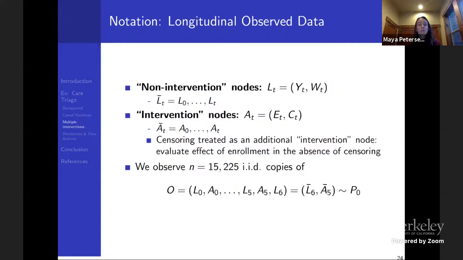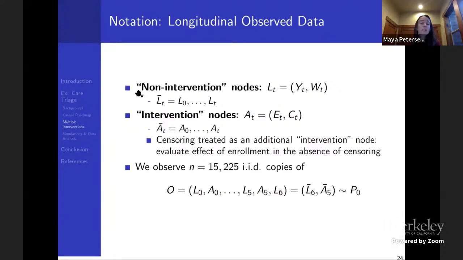So first we're going to separate out our observed random variables into two buckets. One are the variables that, in our ideal experiment, in defining our question, we don't want to mess with how they're generated. And so these are the so-called non-intervention nodes. We're not going to change how the value of these variables is assigned based on the past when we think about our observed experiment. So here, these nodes consist of our outcome process and also our time-varying covariate process.